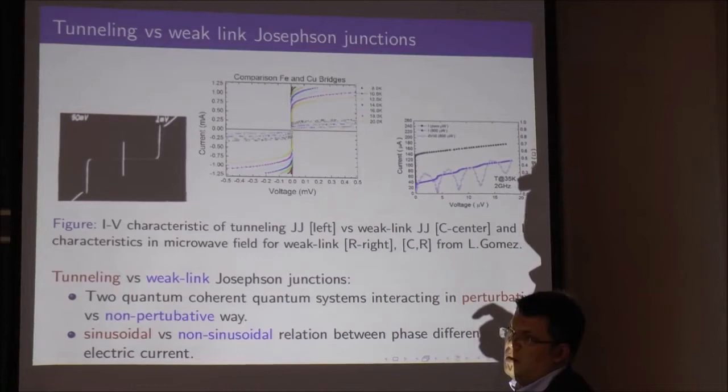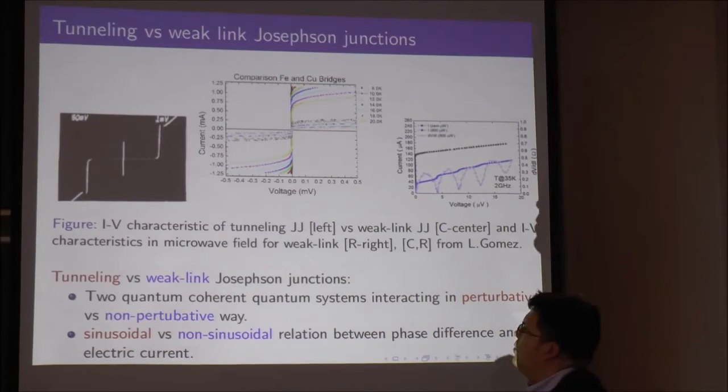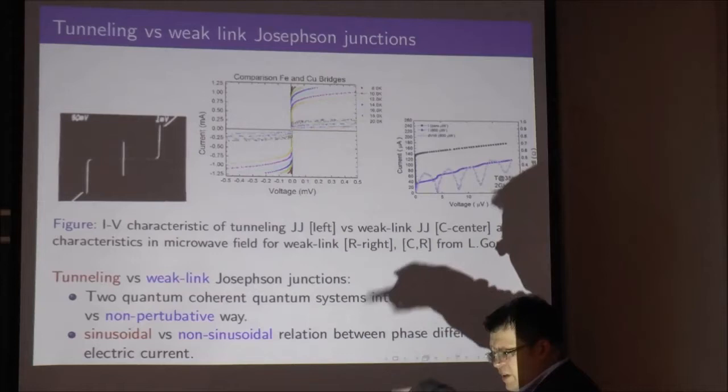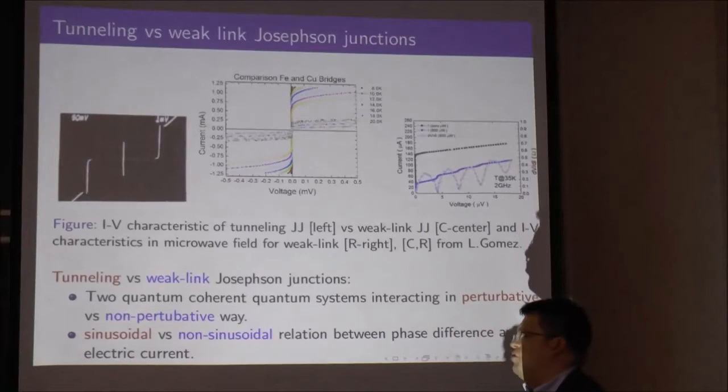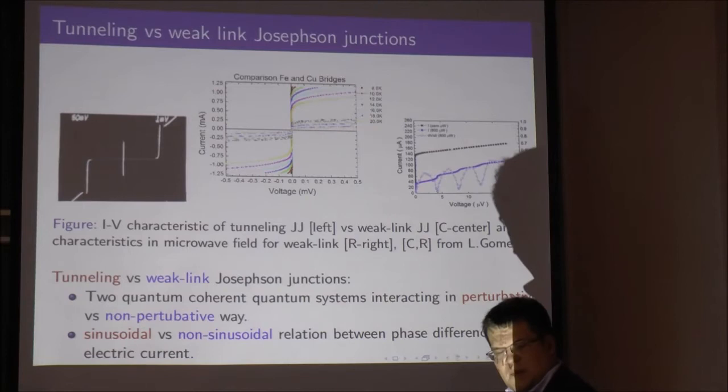Exactly. If there is a voltage, why doesn't it flow anymore? I mean, it shifts. For example, you can have a closed superconducting ring which is interrupted in one place by a tunneling Josephson junction, and the current can flow for an infinitely long time. Of course, if you go into a deeper theoretical description, there will be some contribution to dissipation. So after a very, very long time, maybe longer than the lifetime of the universe, the current will disappear. Nevertheless, in first order of approximation, you can neglect this dissipation.